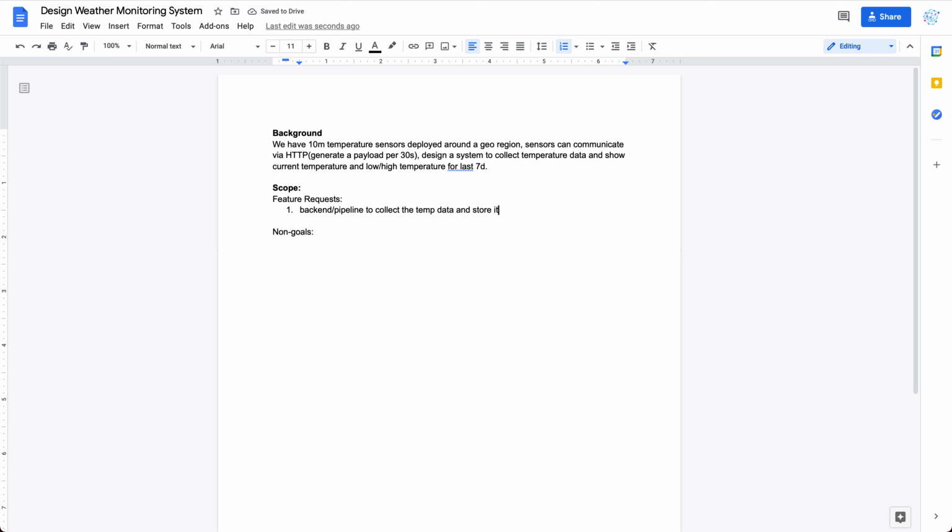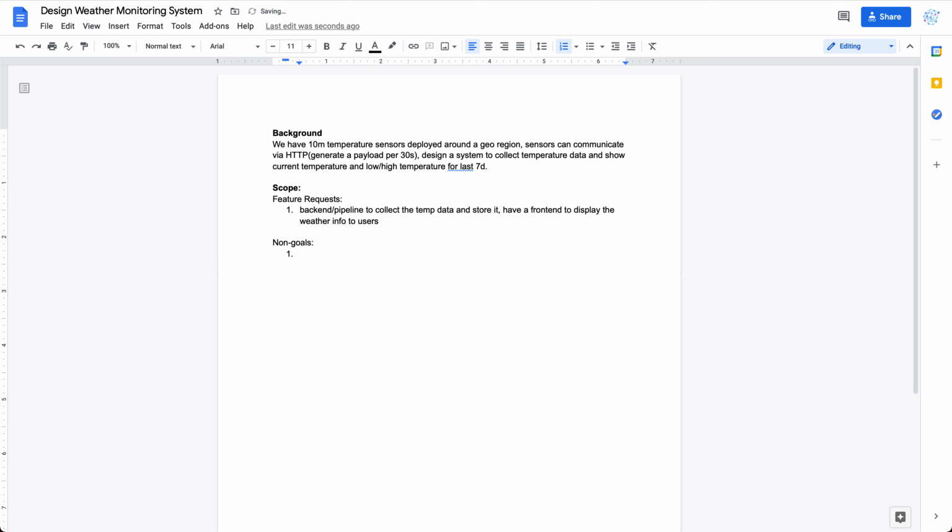So first of all, I need the backend part design. And also we need to have a front end to actually display the weather information to the users.